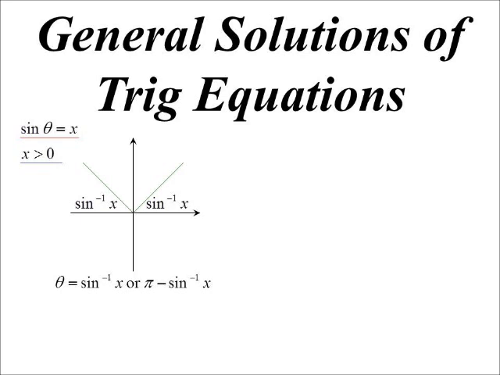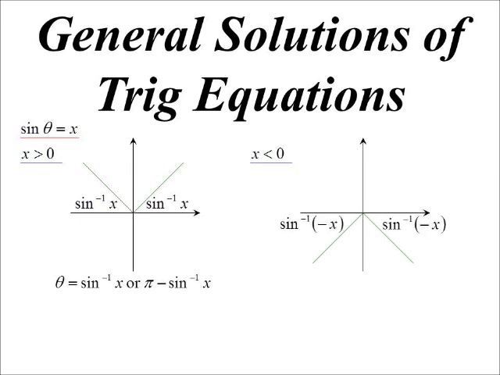Okay. Well, what about if it's negative? If it's negative, now this time the acute angle won't be the inverse sine of x. It'll be the inverse sine of negative x. Because remember, we're saying x is a negative number. So to get the acute angle, we need a positive number. So it'll be the inverse sine of negative x is the acute angle, and over in the fourth quadrant. So we would get pi plus the inverse sine of negative x, or 2 pi minus the inverse sine of negative x. But then we can use our rule, because remember the inverse sine was an odd function.